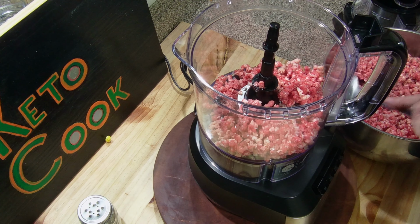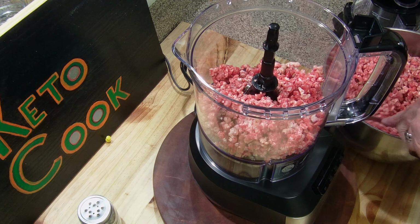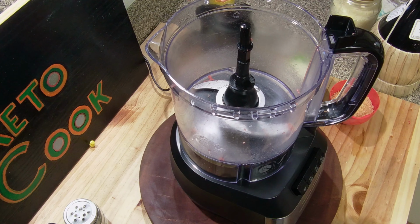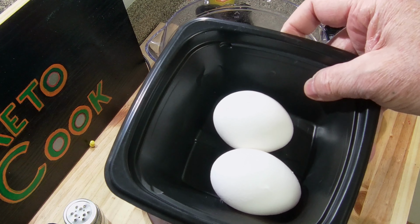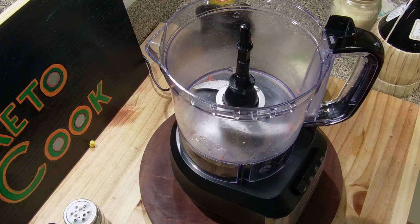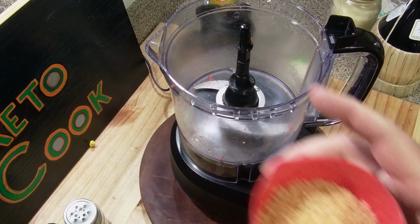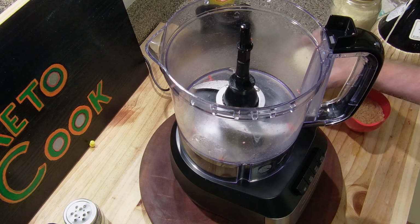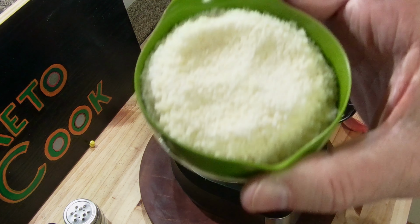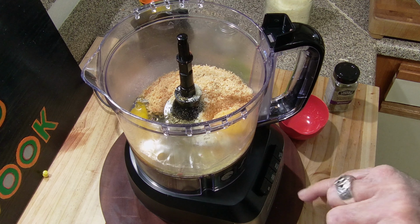Okay, now rather than using the grinder again, I'll run the meat through my food processor and chop it up a little bit finer. Also, I'm going to be using 2 eggs, a 1/2 cup of pork rinds, and 1/2 cup of Parmesan cheese. Now, this is going to act as a binder.